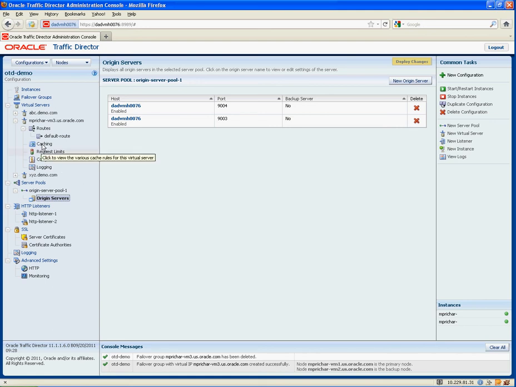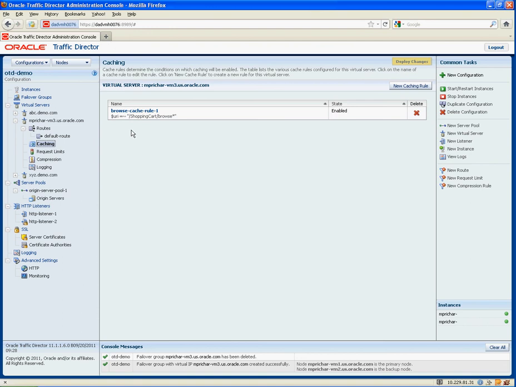I'm running a simple shopping cart application on those servers, and some of that application consists of static content. So for example, I've set up a simple caching rule here that says that any URL pattern that matches shopping cart / browse star, those are static content, and therefore we can implement caching at OTD, so we don't have to forward the request through to the origin servers, and obviously we will have to obey the caching directives that are sent from the application itself. So that's the basic setup.